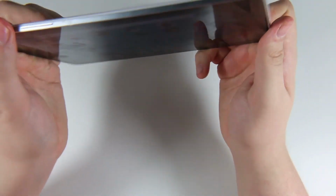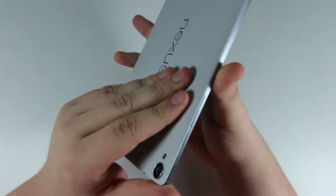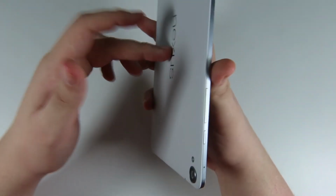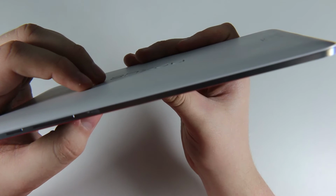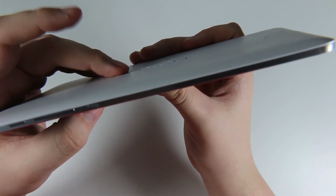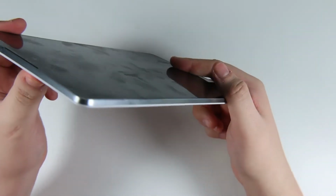Now I don't know if this is because it's been used before, it's been pushed in a good bit, so it doesn't pop out anymore or anything like that. But even if it did come in and out, I don't think that would have bothered me. I don't know. That's the point. Just for this one itself, it doesn't go in and out. As you can see, it's fine. So that's pretty much the tablet itself.